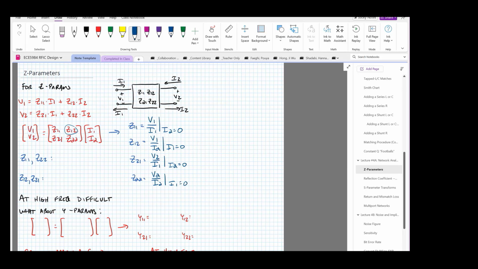All right, so what's the problem with this when we go to high frequency? It'd be nice to be able to use these things at high frequency. Well, we'll get to scattering in a minute, but just think more fundamentally. If we go to high frequency and we try and measure this, it tells us that we need to put a perfect open circuit at the output of the circuit. It's not possible because of the parasitics. Yeah, and at high frequency, we have parasitics, right?